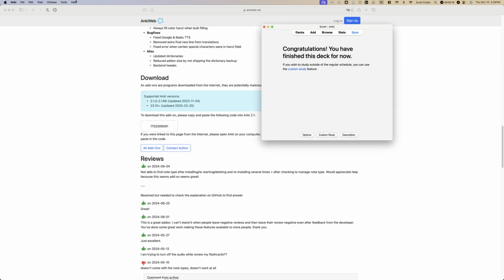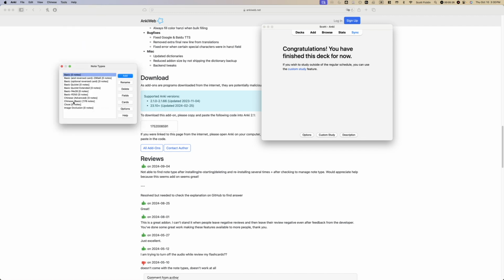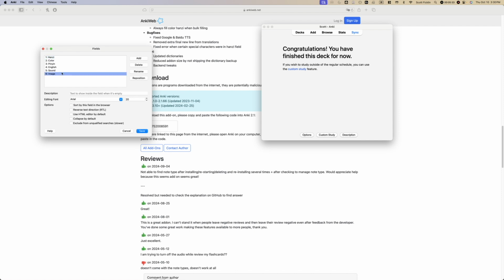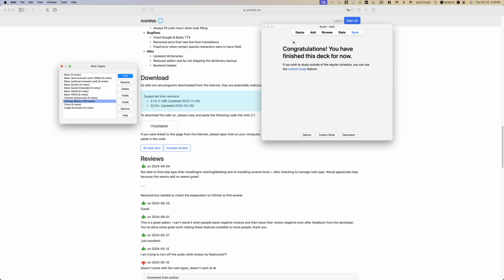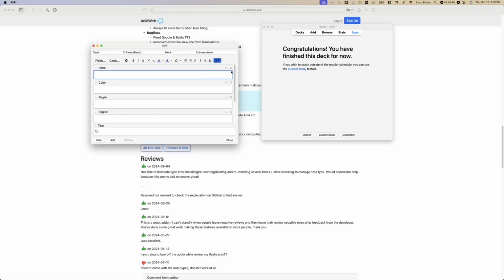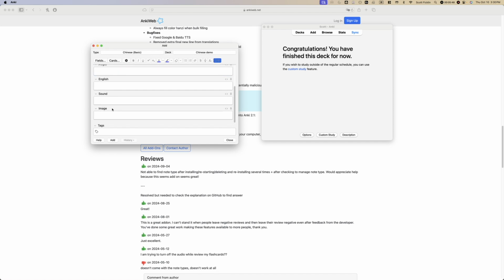So if you want to make various types of cards, you go to Tools, and you click Manage Note Types. You're then going to find Chinese Basic. And the first thing you'll want to do is click Fields if you want to add an image. So I just clicked Add, I named a field Image, and I moved it down to number 6. So now it's made this box on the cards when I go to make a card. I'll show you really quick. Because I did that, there's a box down here named Image. Okay, so I know that that's where I need to put images.